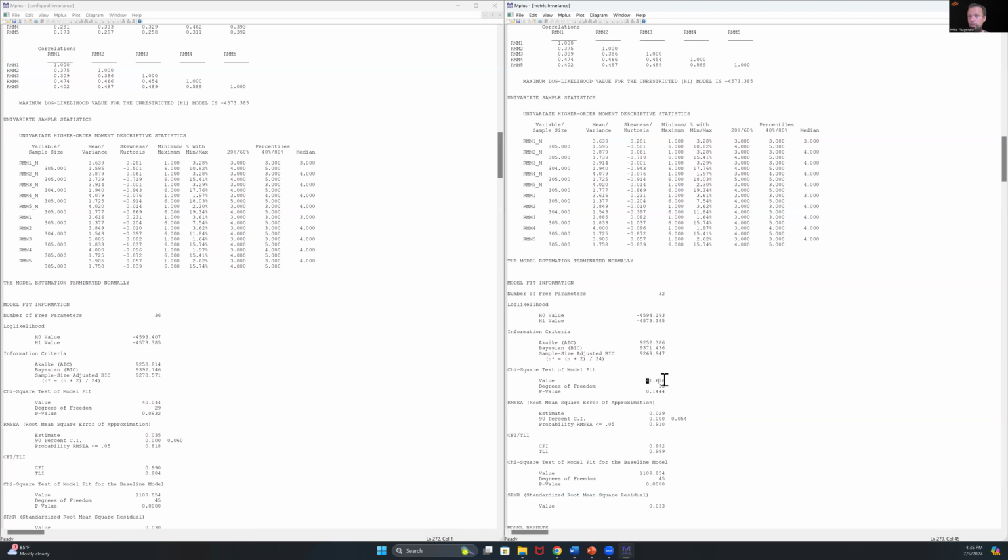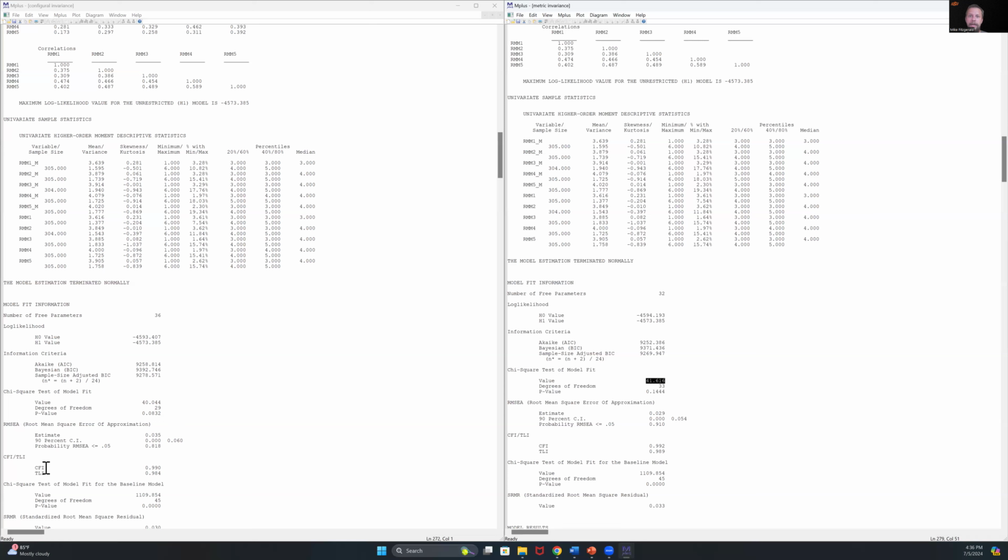But our chi-square only went down by 1.5, right? So with 4 degrees of freedom, our chi-square only decreased by 1.5. Clearly, that is non-significant. So I can confidently say that constraining the factor loadings to be the same across gender does not significantly harm the model.